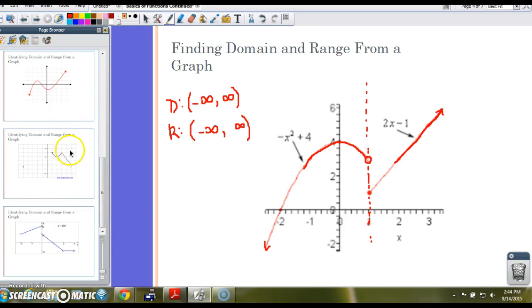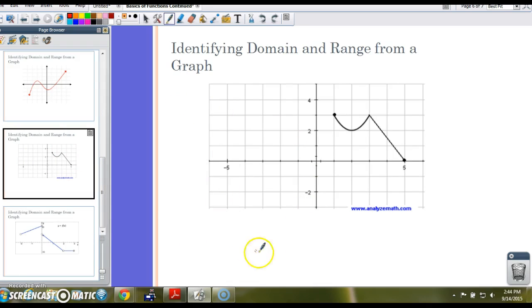Okay. And let's look at, I'm going to jump around here a little bit. Let's look at this graph. This is a little bit different only because it has a beginning and an end. And so it's going to look a little bit different when you're filling in the domain and range. The domain, your smallest x value here, right, is at 1, and your largest x value is at 5. I say 1 inclusive and 5 inclusive because there's a closed circle there, so it does in fact include those values. And so my domain goes from 1 to 5.